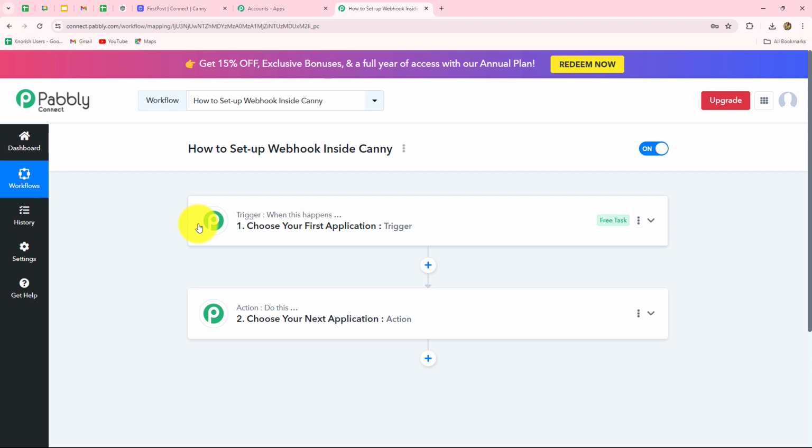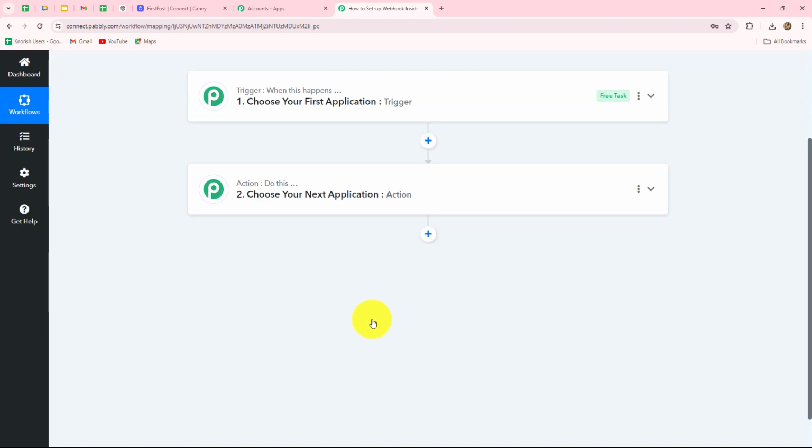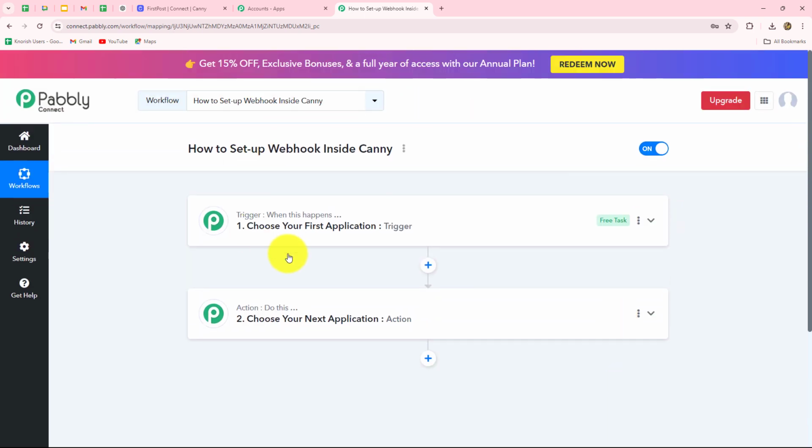Because when the trigger happens, that means when the feedback is received, only then is the record created in Google Sheets, otherwise not. And further, you can add some more action steps as well. If you want to send the feedback to your team members through Google Chat, then you can add Google Chat over here further in the action step. And also you can add Gmail to send the response on Gmail, or to send a thank you message to the user who has submitted the response. So you can add multiple actions according to your requirements, but the trigger is only one.